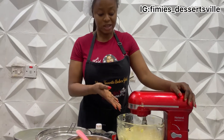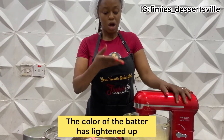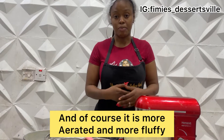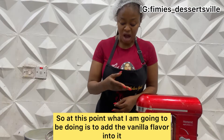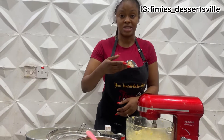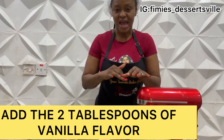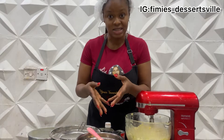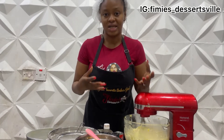This is what it looks like when the butter and sugar are creamed light and fluffy — you can see the color has lightened up and there's more variation and texture. At this point I'm going to add vanilla flavor. We're going to be taking two tablespoons of vanilla flavor, which will punch out any kind of off-odor, and it complements the texture of the egg. So vanilla flavor goes into the mixture.